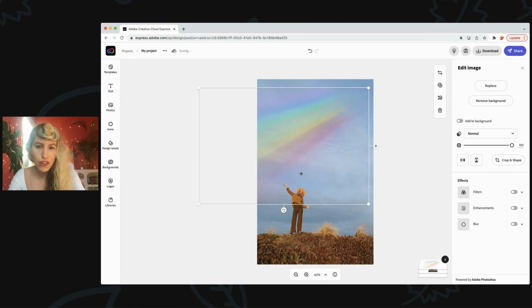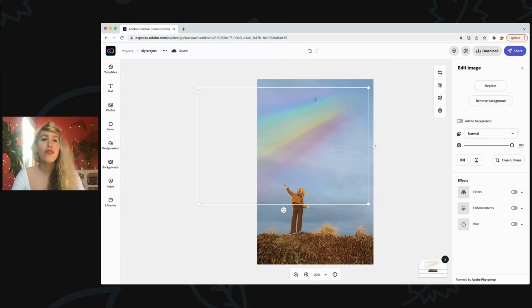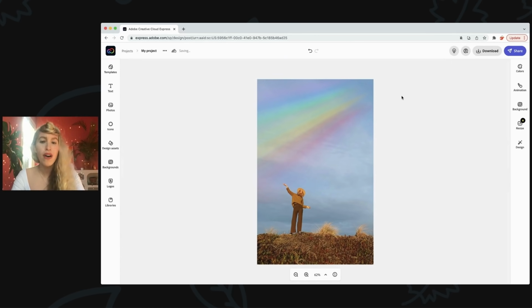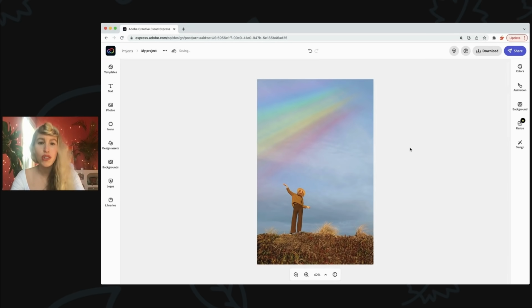So I'm going to scooch it over a little bit so that we don't see that line, but I'm still really clearly seeing it right up here in the top. So what I'm going to do is I'll make the design asset a little bit bigger and draw that line up out of the frame, and it already looks so much better here. Again, I'm just sort of playing with the size, moving it around to make sure that we don't see that clear beginning and that clear end.